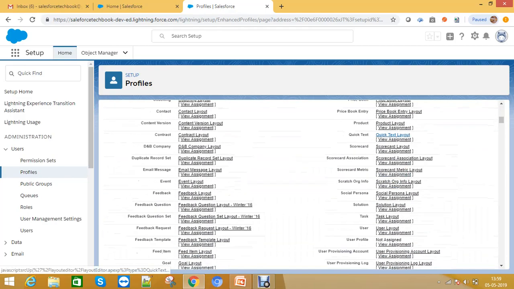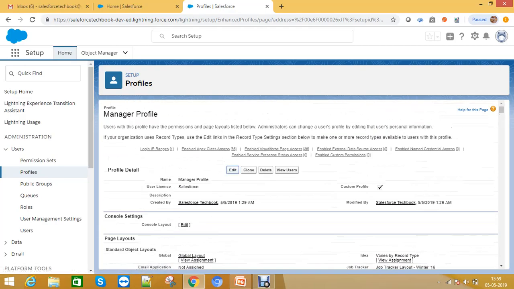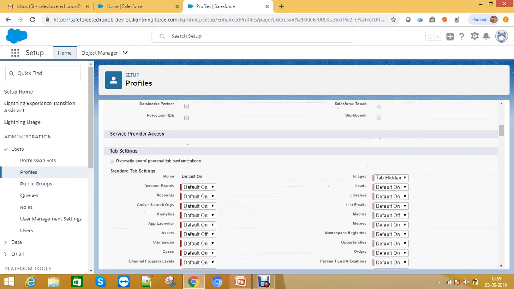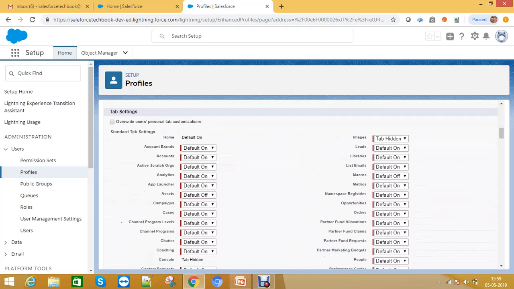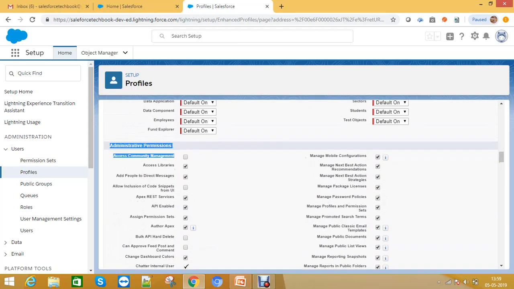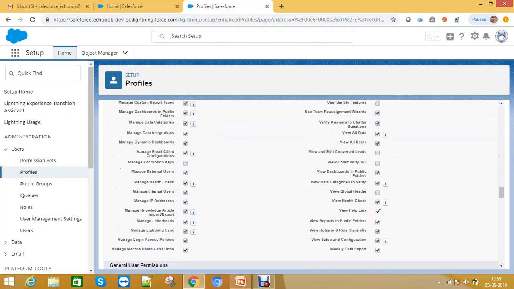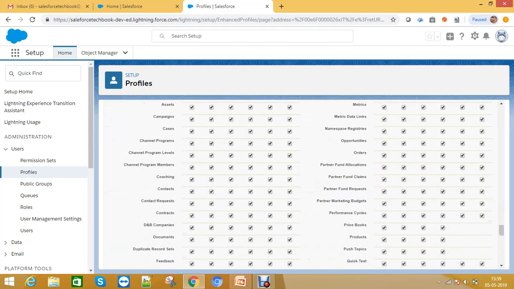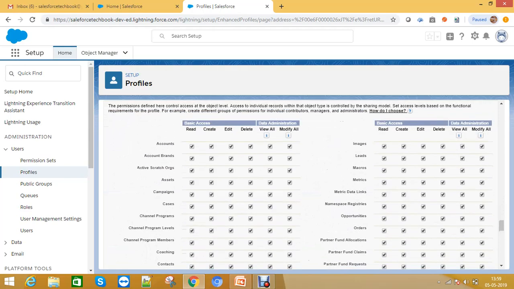Now you can see all the edit permissions. Click on Edit. You have app permissions, tab visibility, and you are also getting administrative permissions, general user permissions, and object permissions to edit.